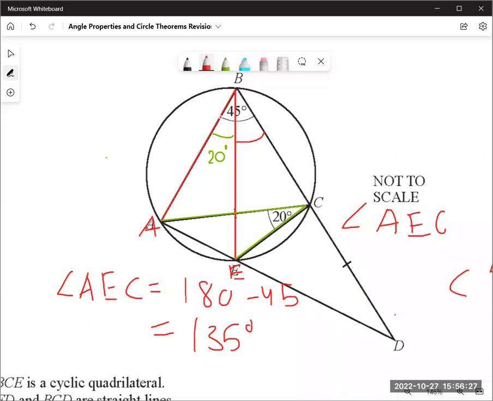Niranjana, tell me. The full thing is 45, and this is 20. So how much is left here? 25 degrees. Fine. Now next thing is, we know that this whole thing was 135 degrees. Okay.